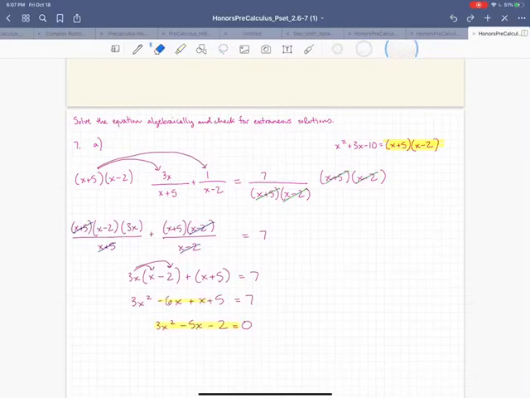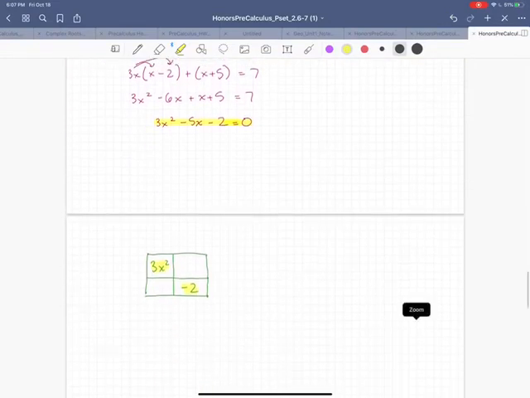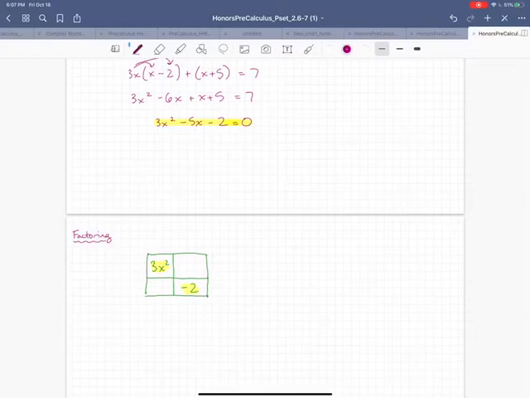And there are multiple ways that I can do that. I can use the quadratic formula, or I can factor. So as requested, I'm going to solve this both ways, and I'll do that down here. So first, we're going to talk about factoring. And it's possible that you learned the AC method for factoring. If you would like to use that method, that's fine. I think it's more intuitive to think about an expansion box.